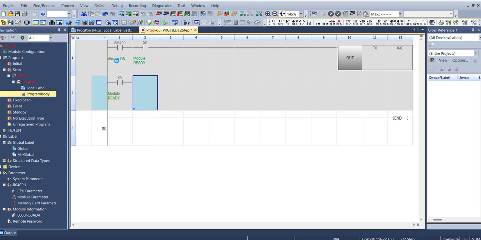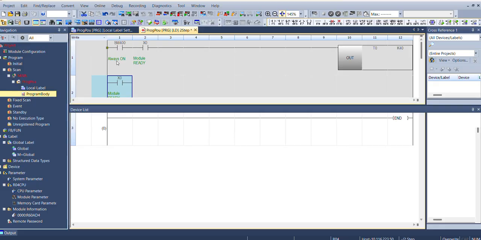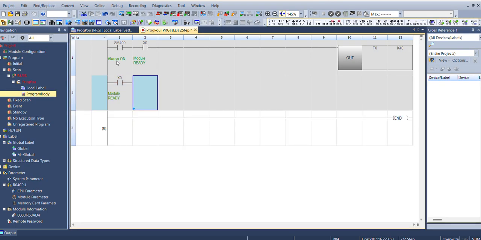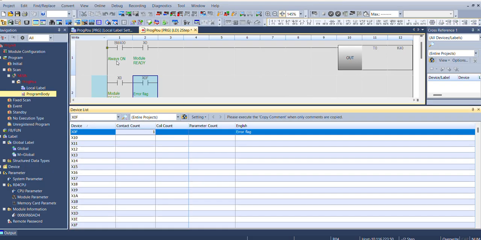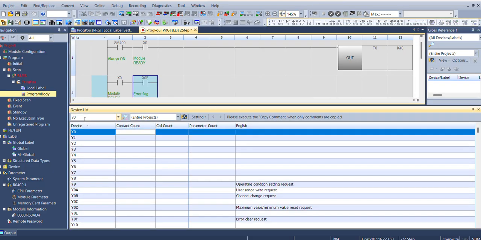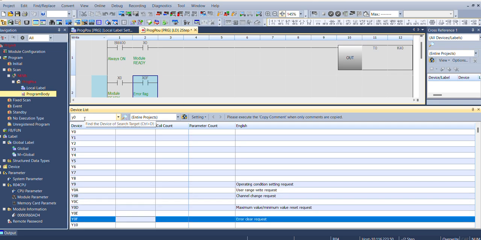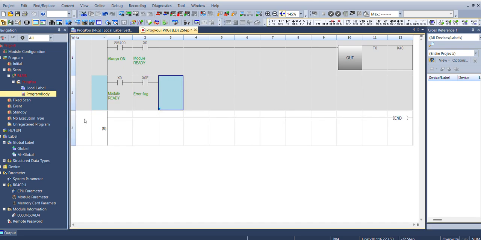And for the module reset, like if you have any error signals, then how to reset: error clear request, Y off.